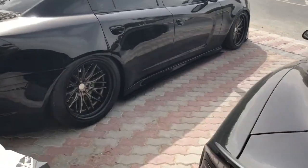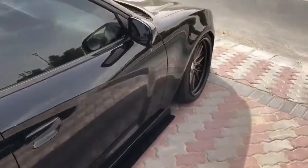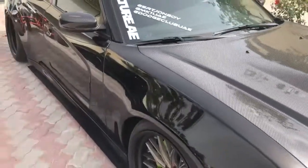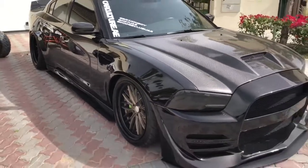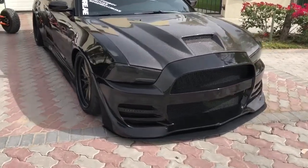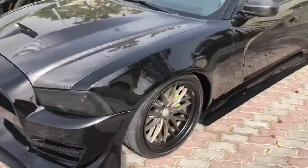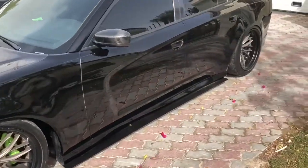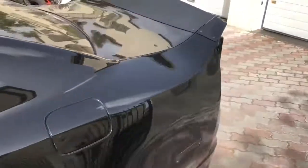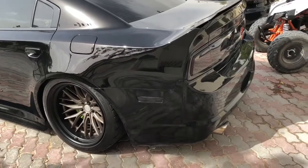The Charger — still looking to sell it. I'm not majorly pushing it. The market in Dubai and the UAE is pretty tough, but I am looking to sell it. In my eyes it's complete — there's not much else I can mod on it, and I don't really want to be spending on mods just to change mods for the sake of it. I would rather start a new project car. As you're aware, I'm looking for a '68 Charger, a resto mod or something like that. Would be cool — let's see what happens.